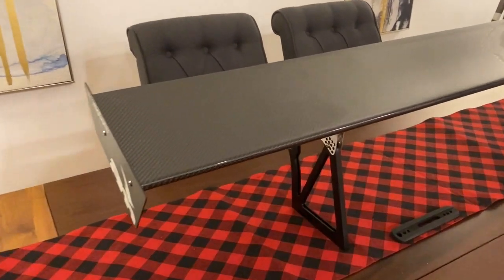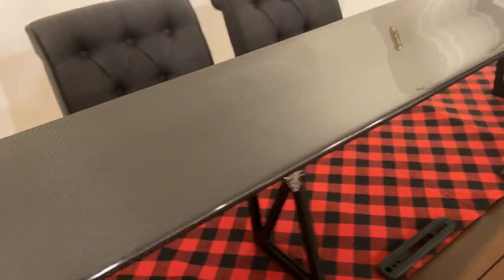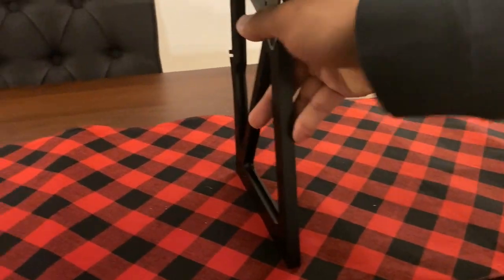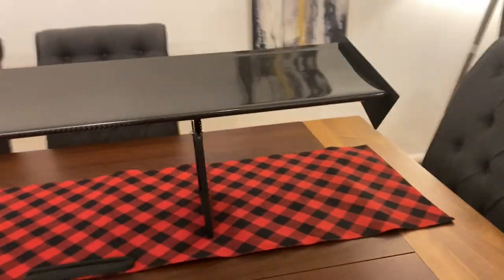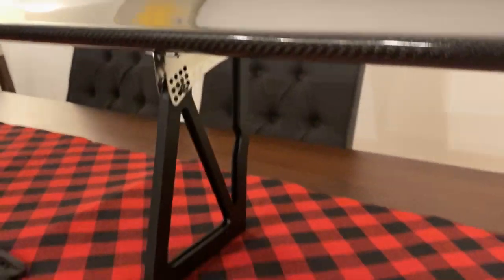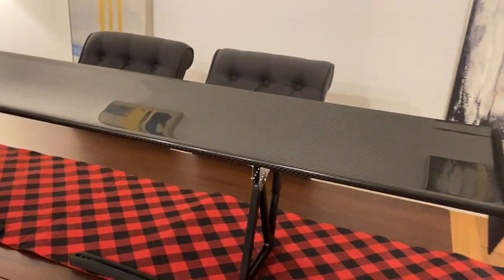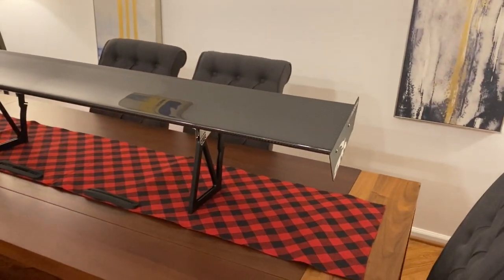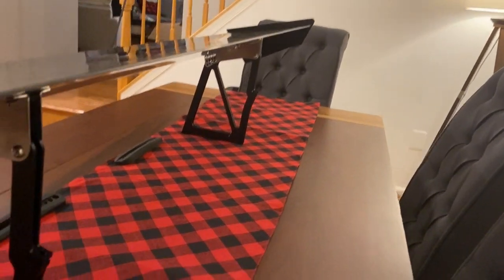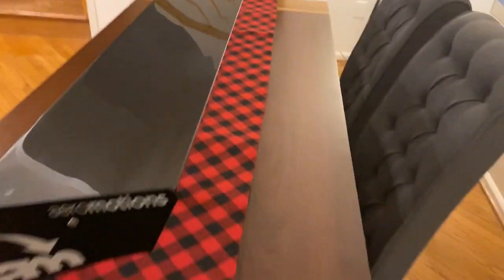The first thing you'll notice is the quality of the construction. This is just solid, really high-quality carbon fiber work. The stands, the uprights — these are just crazy good, crazy solid. It's adjustable in one-degree increments. I had some issues using other wings where it was hard to get the holes to line up, but this one has no issues — it works perfectly. It's just a beautiful piece. If you look at the trailing edge of this wing, it is amazing how small that is. It's a really sharp product.